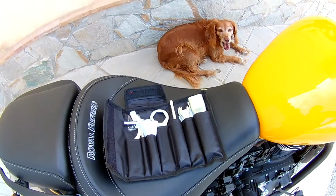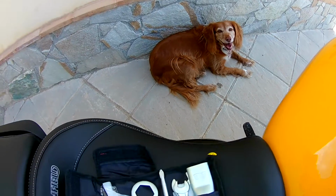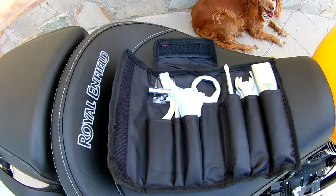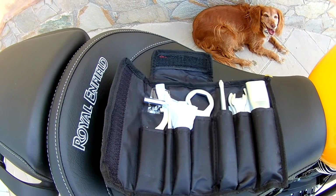Oh yes, one more thing before I forget. This is Ruby again. Hello Ruby. She enjoys the Meteor too. It's quite hot though. So yeah, one more thing before we finish with the toolkit.